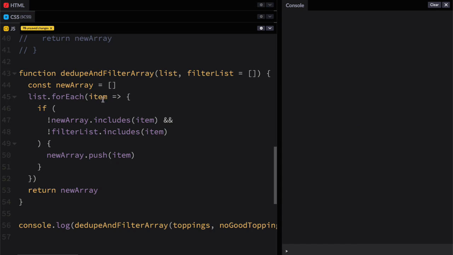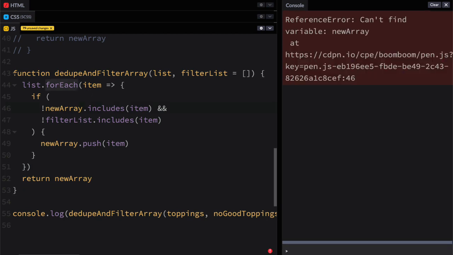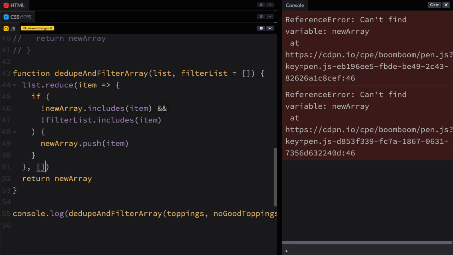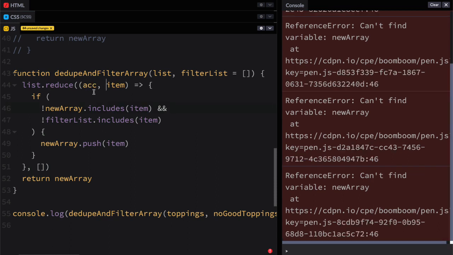We have this for each, and we are currently creating this array right at the start. Well, what if we could just get rid of this array, right? What if instead we could use a reduce? If you've never used reduce, that's okay. Reduce will accept a bunch of arguments, but the two important ones are this item, and before it we have what's called the accumulator, which is usually done as ACC, okay? So ACC for the accumulator, the current item, that stays the same, and we start with this.